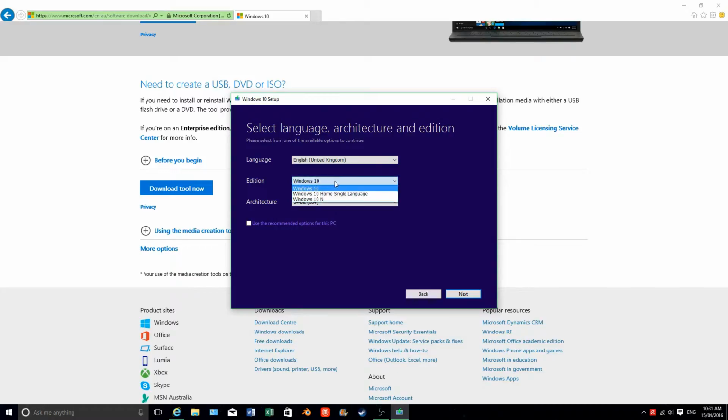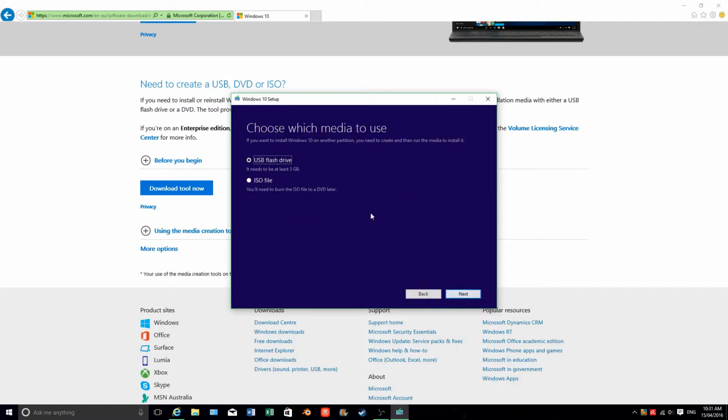And then you want to select what edition you want. We're just going to leave that at default, and then architecture. If you don't know what this is, it's basically whether or not your processor can handle 32-bit or 64-bit operating systems. It will say on the box of the processor, but once you find out which it is, 32 or 64, select the bit rate you want here and then select Next.